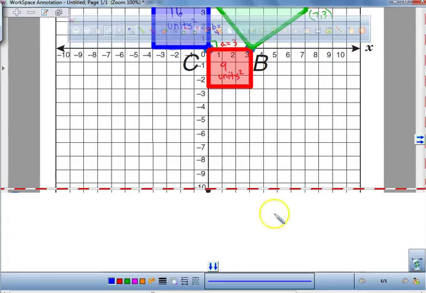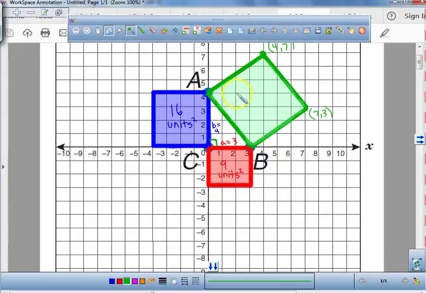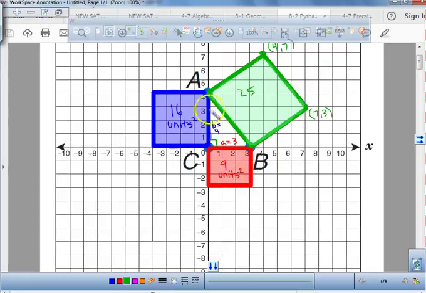But the Pythagorean theorem, you guys cough way too much. It's ridiculous. When I say a squared plus b squared equals c squared, I need you guys to understand what that actually means. It means the area of the little square plus the area of the medium square will always equal the area of the largest square. So what was the area of the little square? 9. What was the area of the medium square? 16. And 9 plus 16 gets us to 25, which means without having to do a whole bunch of complicated math, this side right here, when you square it, will equal the sum of these two squares. So the area of this square plus the area of this square will always equal the area of this square. So I'm going to put 25 units squared.